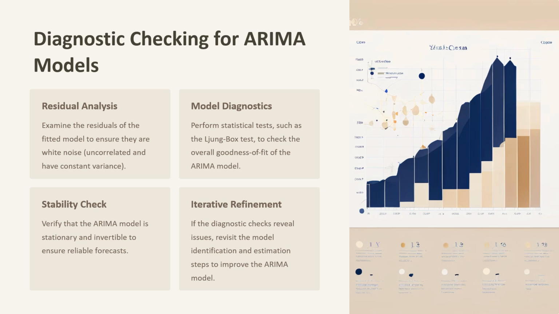Model diagnostic. Perform statistical tests such as the Ljung-Box test to check the overall goodness of fit of the ARIMA model. Stability check. Verify that the ARIMA model is stationary and invertible to ensure a reliable forecast. Iterative refinements. If the diagnostic checks reveal issues, revisit the model identification and estimation steps to improve the ARIMA model.